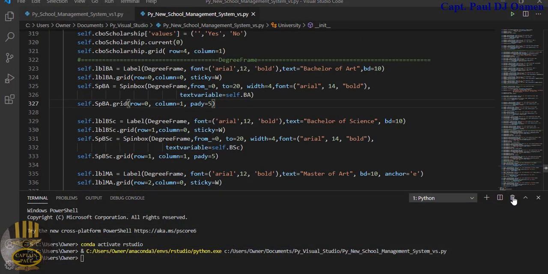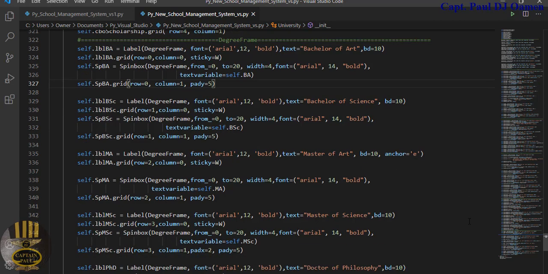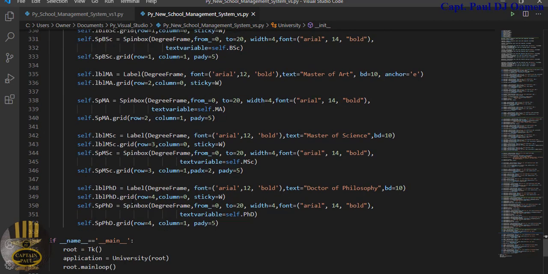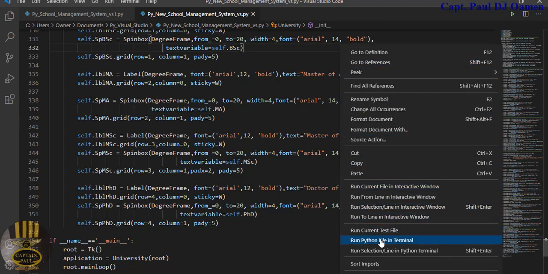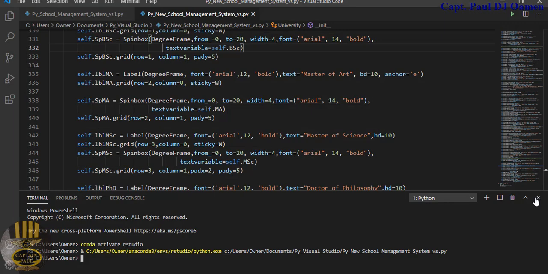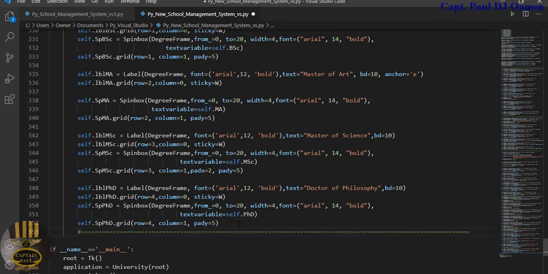Okay guys, I've finished changing all of the names, so have a good look at it and bring it down, and down up to PhD. Okay, let's right click and run. There we go. And let's see, that's how it's looking now. Now let's add some buttons here. The buttons will push all of this up, then we take care of this. Come right down here, and underneath here I'm going to add some buttons. Okay, then that will do.